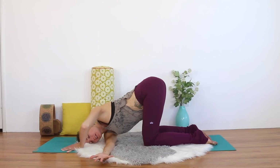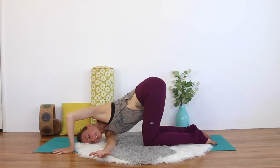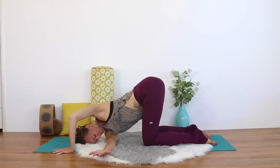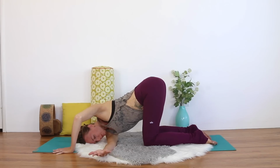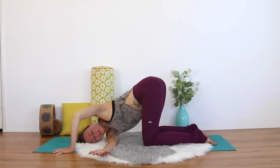So you're just coming into a twist. Left palm presses outside the left temple. Really press, press, press with that left hand to spin your chest deeper towards the sidewall. As you do that, magnetize your inner thighs towards one another, lengthen the tailbone back. So you're finding some stability in the pelvis. We're aiming to feel the twist right in our mid-back thoracic spine.